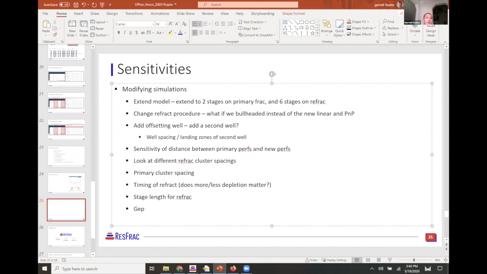So then geometry as a function of injection viscosity: crosslink, slick water, linear gel, for the refrac.